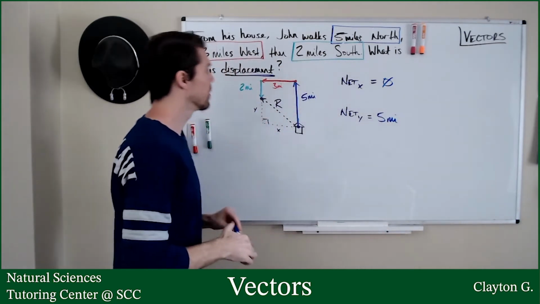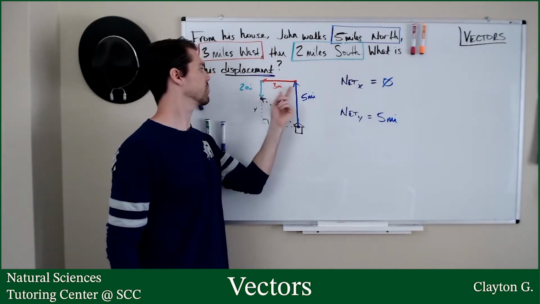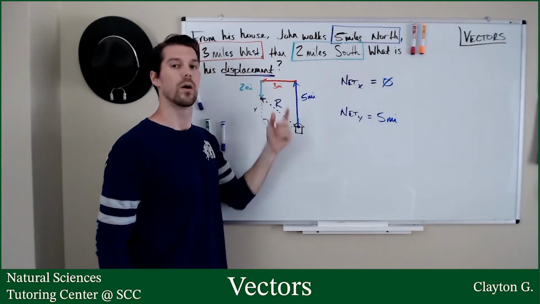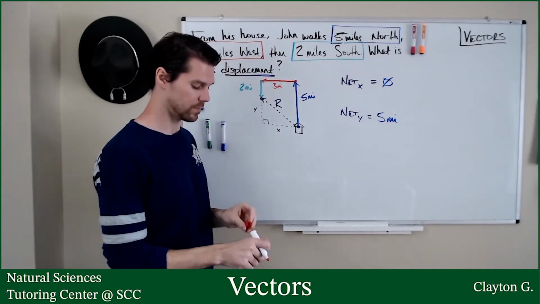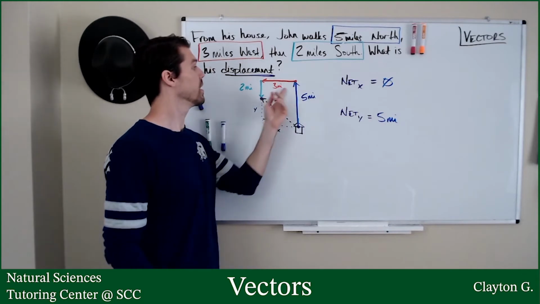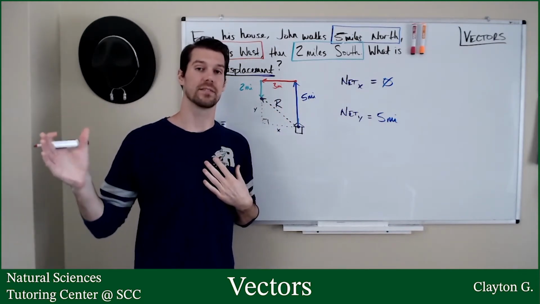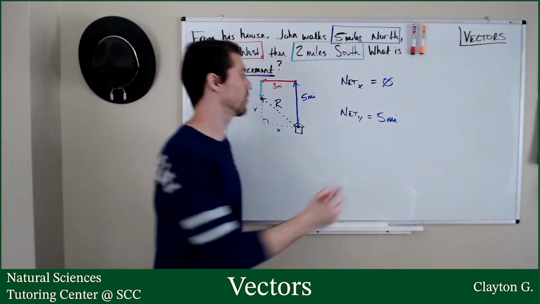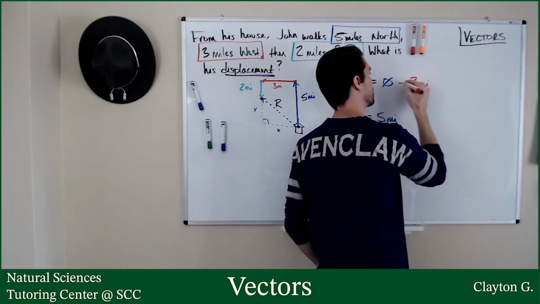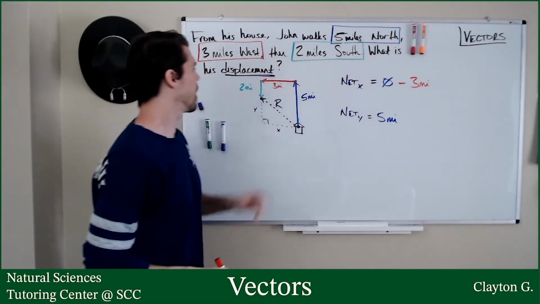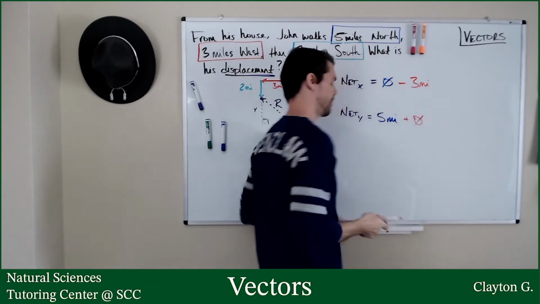All right, let's look at the red one. So now we have this 3 miles to the west. Well, this is in the x direction, the x axis here. And again, because this is left, in my personal world, left is negative. So I will say minus 3 miles. And then there's no y direction, so this is just going to be plus 0.